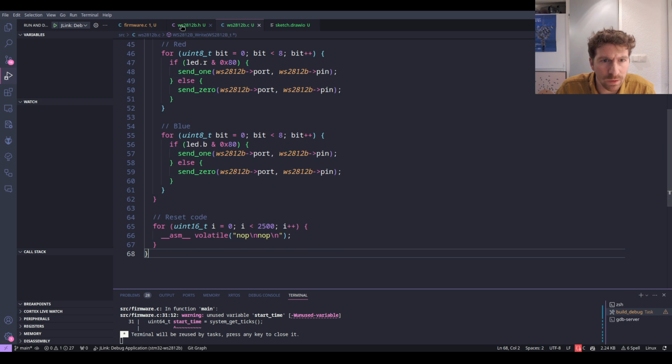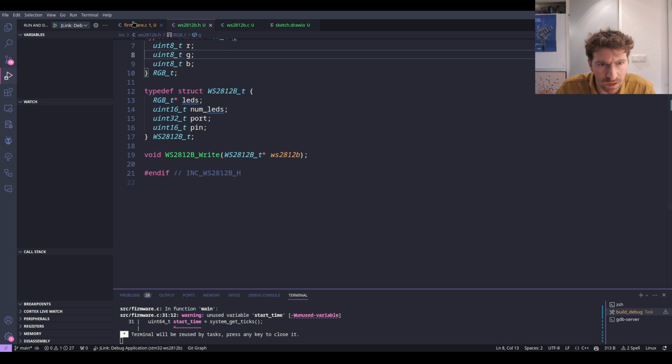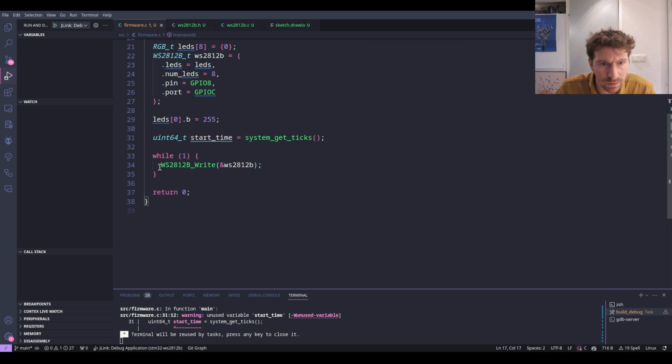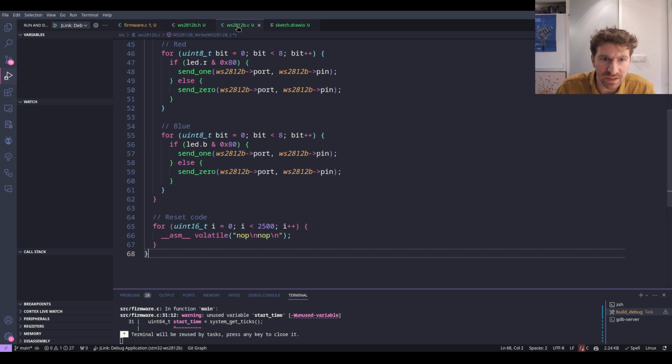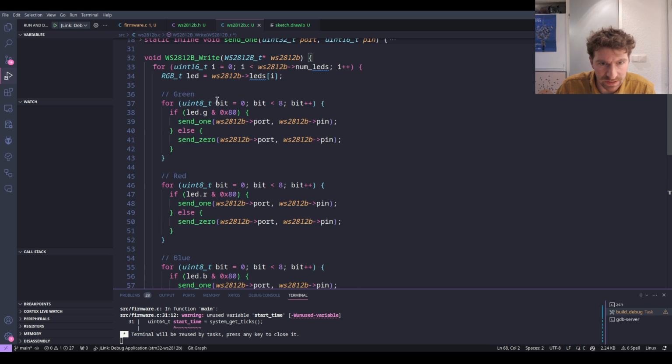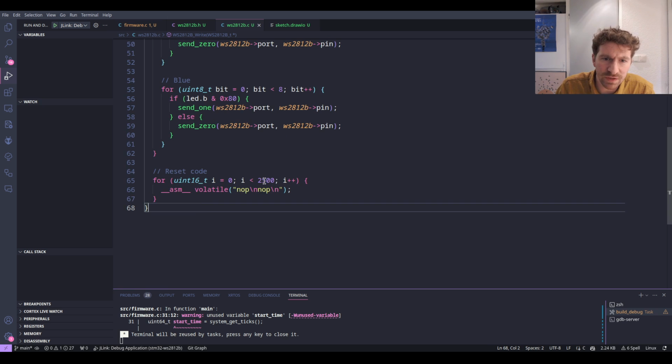And I wonder how much of that is down to this, because we're just immediately writing, so we're going straight into doing this again. So yeah, let's just divide this by 4 roughly. So instead we'll do something like, I don't know, let's just do 600 iterations for now.